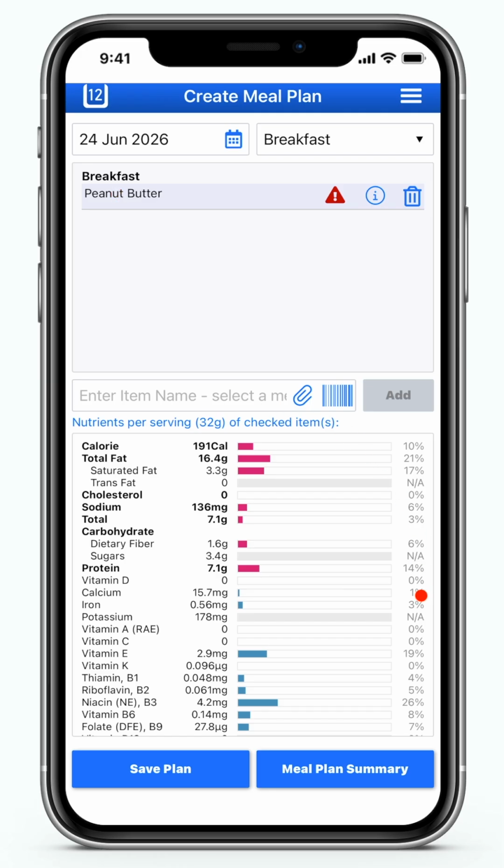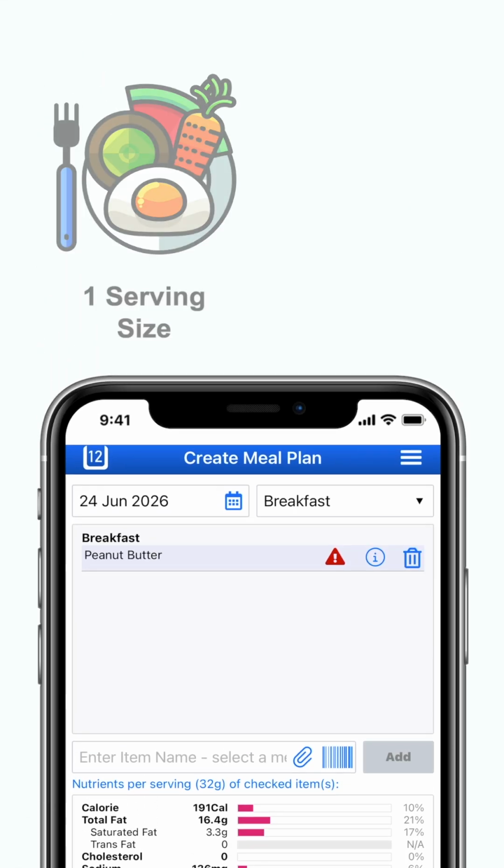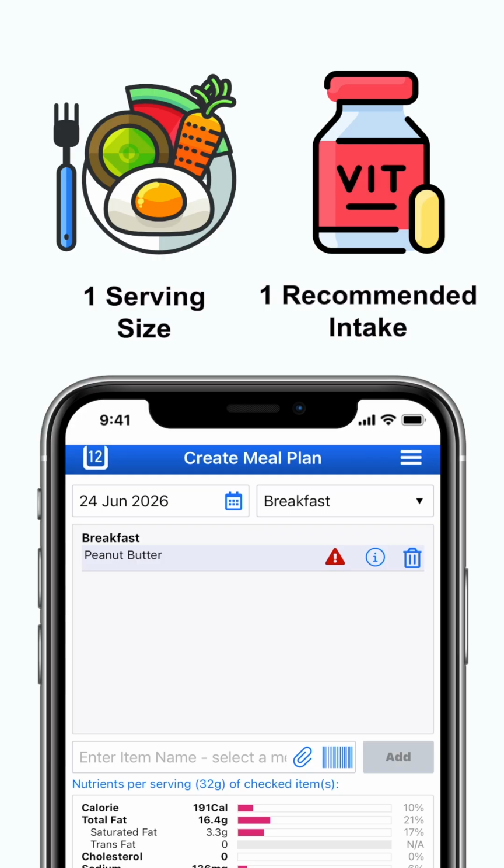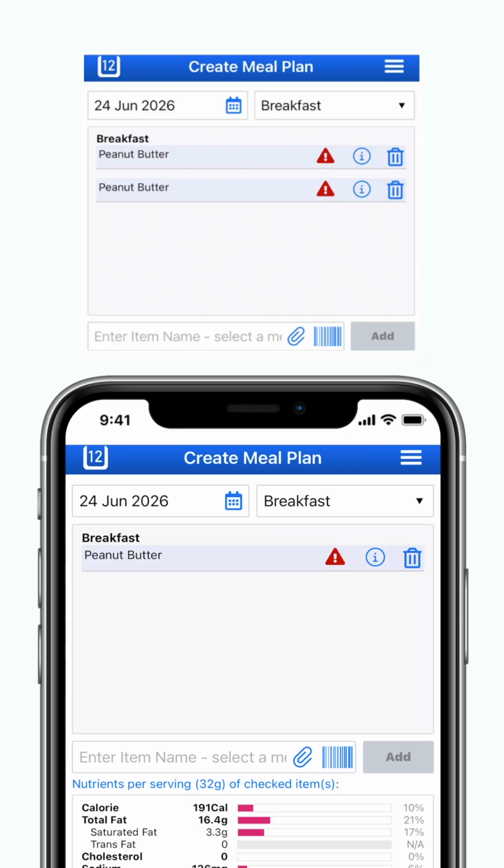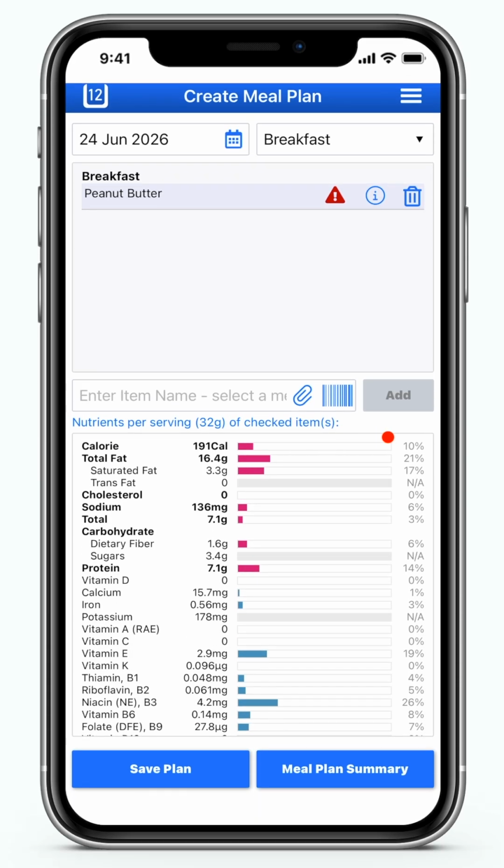The bottom section shows the total amount of each nutrient for the selected items in the display area. These totals are based on 1 serving of each selected food item and 1 unit of each selected supplement item. For additional servings, simply add more of the same item to the display area. The width of the colored bar to the right of each nutrient represents the percentage of the total amount of that nutrient from the selected items relative to the USDA recommended daily intake. This section helps you optimize your meals to meet your personal goals.